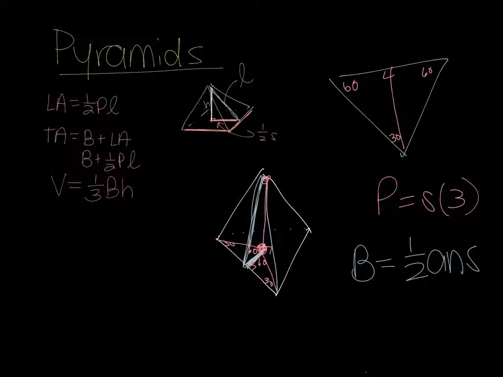Is the apothem half the side length? No. In a square it is, in a triangle it's not. So think about what happens if I look at this top one. The apothem goes only to the edge, where the radius goes all the way to the vertex. So if I look at the side length here, it's way longer than this little segment here. Does that make sense? It's in your a, a root 3, 2a ratio, so it's not the same. In a square it is, because it's a 45, 45, 90 triangle when we cut it, so both the legs are going to be the same.